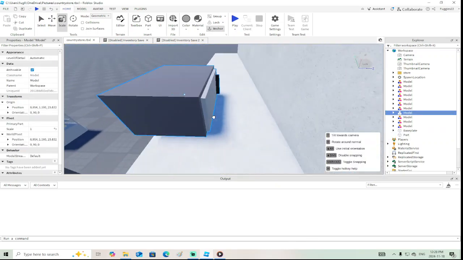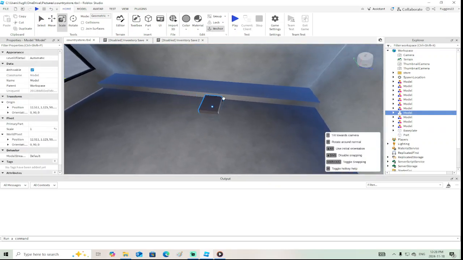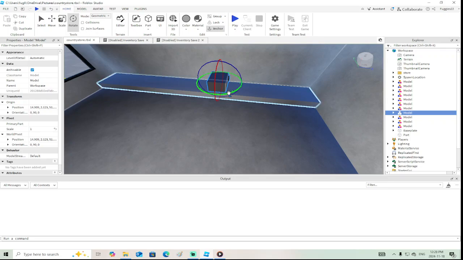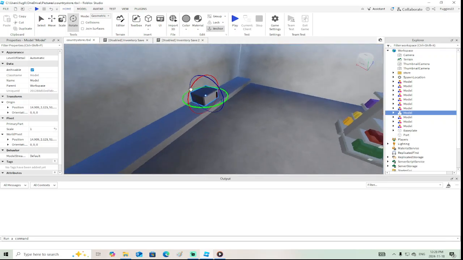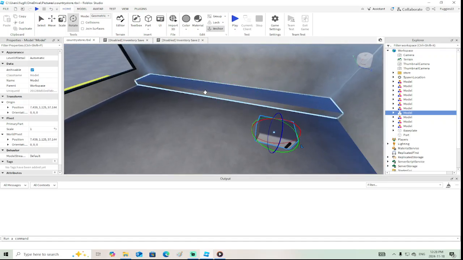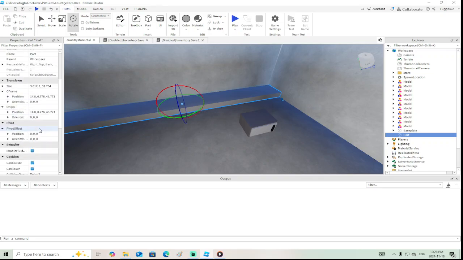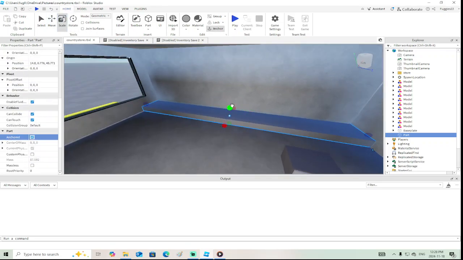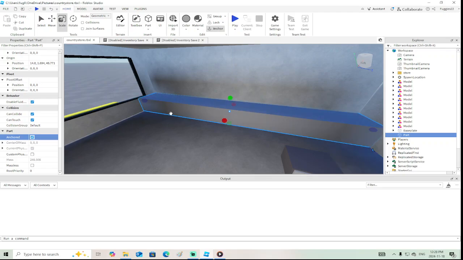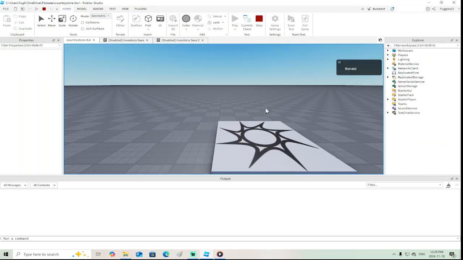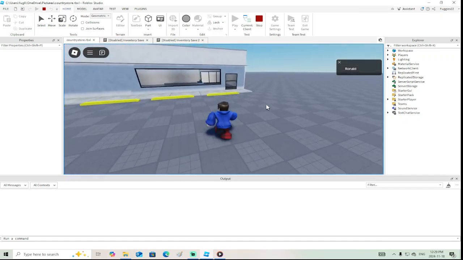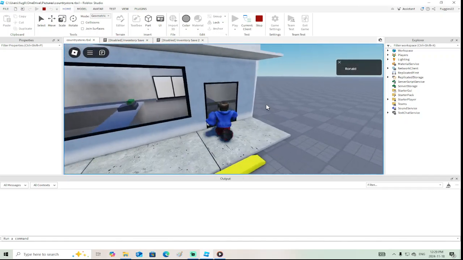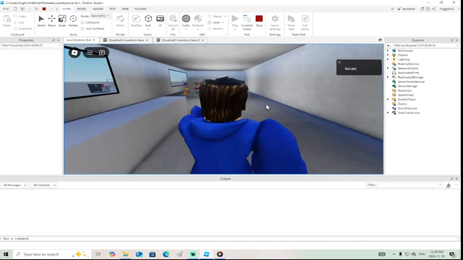I mean, we'll put the microwave on it and a few other things. Yeah, that should be all right. We will anchor that. Let's see how tall that is.